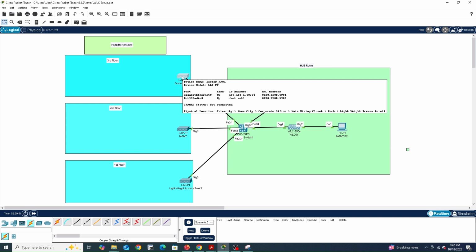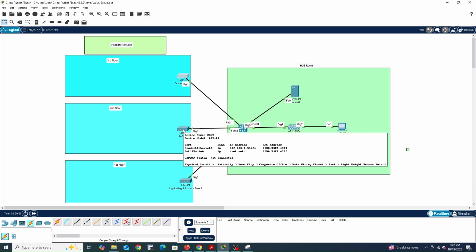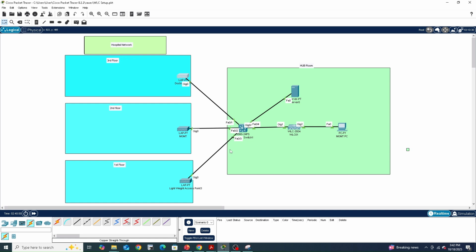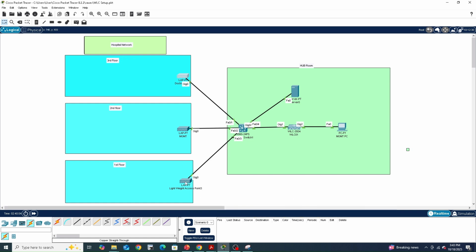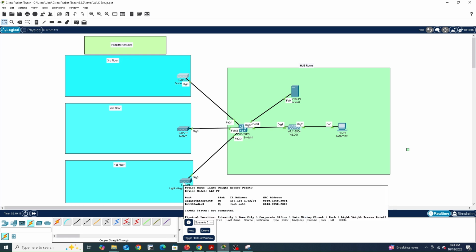So the first IP which we said that DHCP should release. The second device should also get an IP address. It has also got the IP as 1.51, and the third device got an IP as 192.168.1.52.